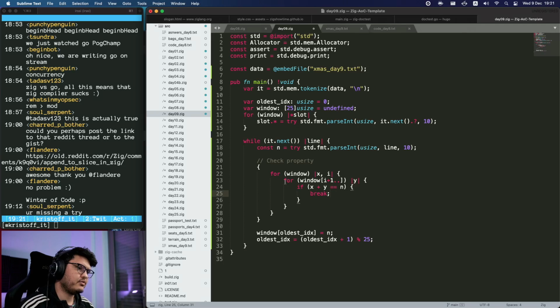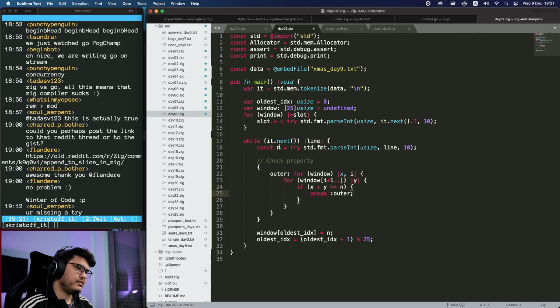I want to break not from the inner loop, we're done, like the search has been concluded. We want to break from the outer loop, so this is like outer, I'm just gonna give it a name. So we break from the outer loop, and we're done. And that's okay, it means that this number checks out.